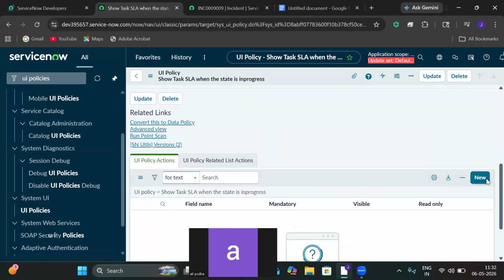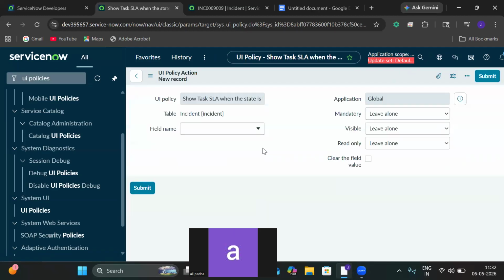You can check here which field we need to change.